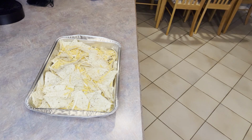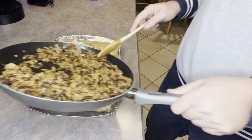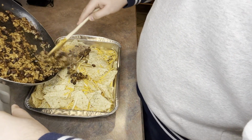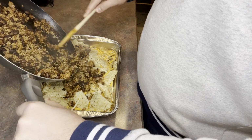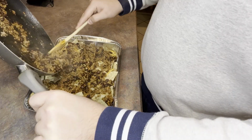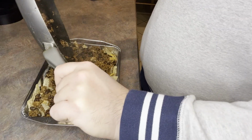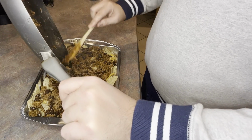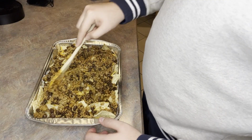All right, you guys, so now that our turkey is done, the next thing that we're going to do is we are going to be spreading our turkey bean seasoning mix all around the nachos. You want to get a hearty layer. Oh yeah. Make sure you get everything. All is well. These are definitely going to be some messy nachos, guys, so be prepared.